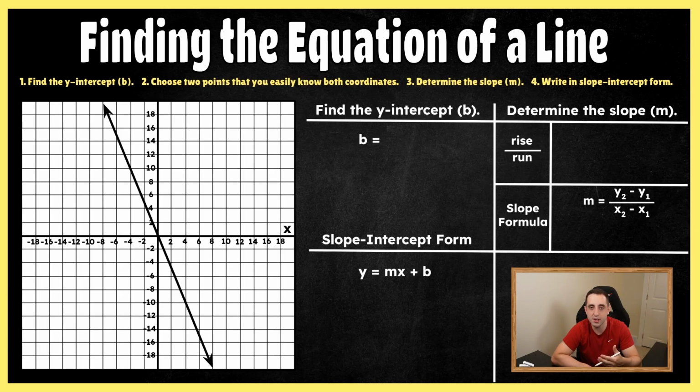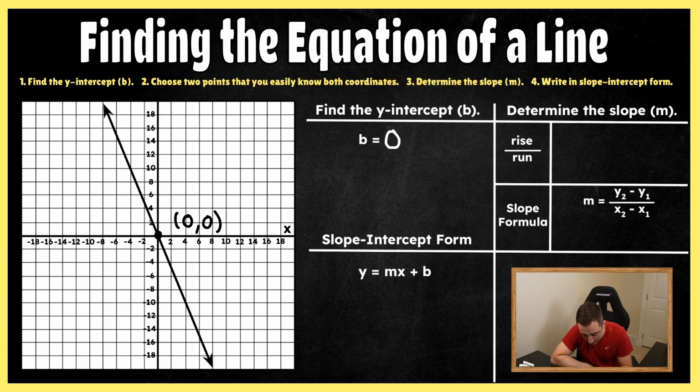Let's find the y-intercept, or where it crosses the y-axis. I see that it is crossing the y-axis right here at the origin, which is 0, 0. So b in this case, again, b is for our y-intercept, is equal to 0. Now let's find our slope, or m, the steepness of our line, by picking 2 points. Let's actually utilize our origin for that. That's a good point, we know both values already. So that's going to be 0, 0.